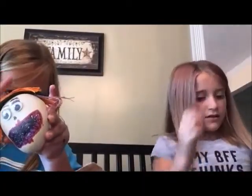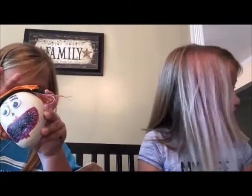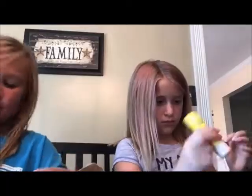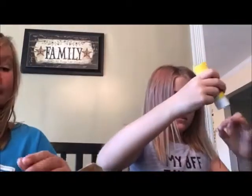Can I help? What are you trying to do? I'm trying to get this blue piece. You cut this piece? So you have a piece of hair? Okay. Can I borrow this? Can I have a little longer though? I love her. I love her expression and her hair is super neat. It almost looks like she's wearing a hat, too. That green part looks almost like a beret, like she's a French person. Like two colors? Yeah.